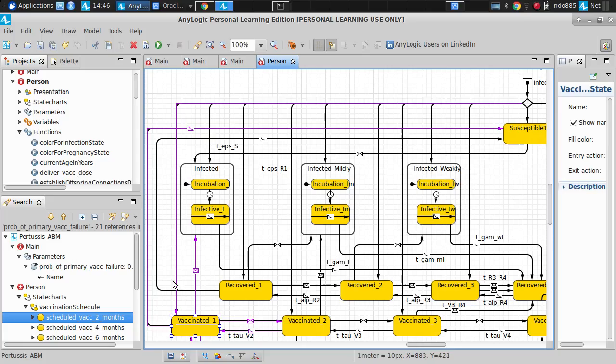So there it is being used to determine the probability of a coin flip turning up heads, in which case, if it's a vaccine failure of 0.15, with 85% probability when they're delivered a vaccine dose at 2 months, at 4 months, at 6 months, if they present for vaccination and it is delivered, they will proceed to get vaccinated, and that will boost their vaccination, the level of vaccination or degree of vaccination. So that's how that plays out. That's an example of an assumption in the model.